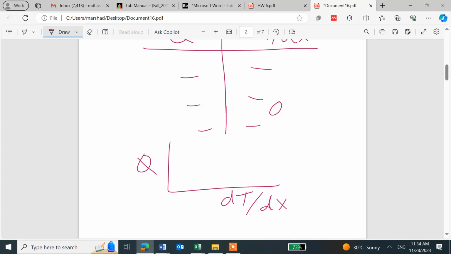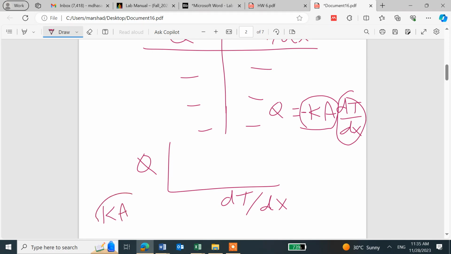And what is Fourier law? It says that the heat applied is directly proportional to the temperature gradient, with a minus sign. So we need to plot Q versus dT/dx, and the slope of that plot will be kA, and area is known, so you can find k also from this way. Okay, hope this is clear.